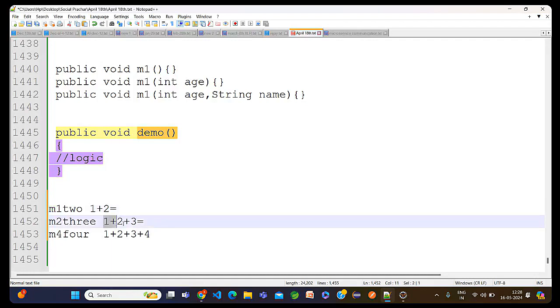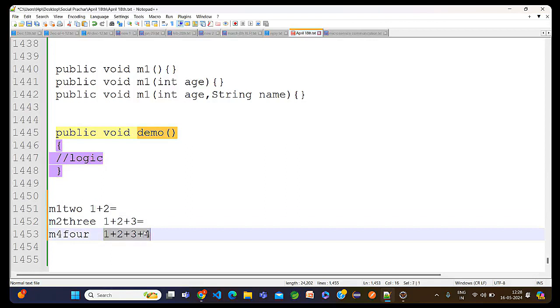If you want three parameters, we need to remember this name. For four parameters, we need to remember this name. For 10 parameters, the method name is also different. In this case, for each and every operation, we need to remember the method name.